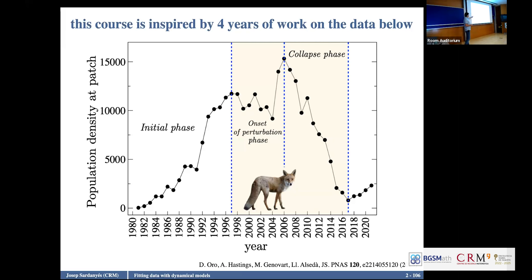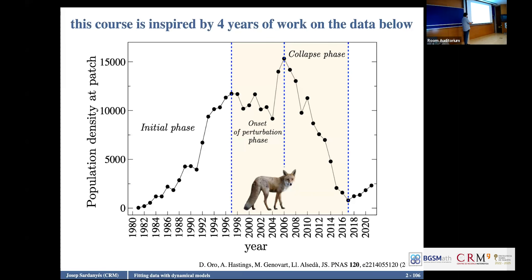I will explain what we know happened during this period. These people came to us with this data and said: we have a hypothesis of why this population suffered this collapse. In almost 12 years, the population went from very large numbers to almost very few individuals. This is a social species that established in 1981 in Punta de la Banya, Delta de l'Ebre, which is a very suitable habitat — very stable, with a lot of resources, and protected as a natural park. The population started increasing by reproduction, and immigration processes also contributed a lot.